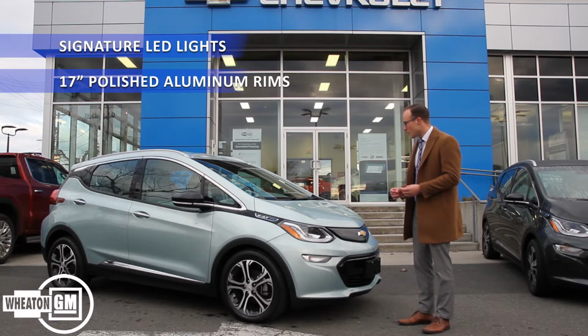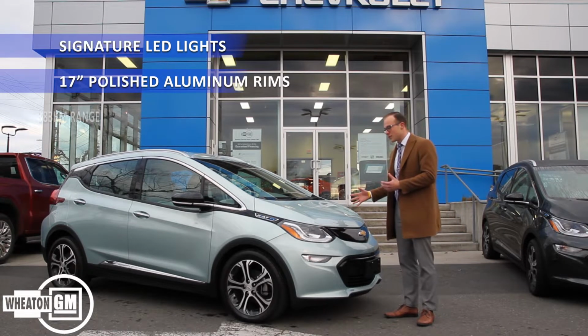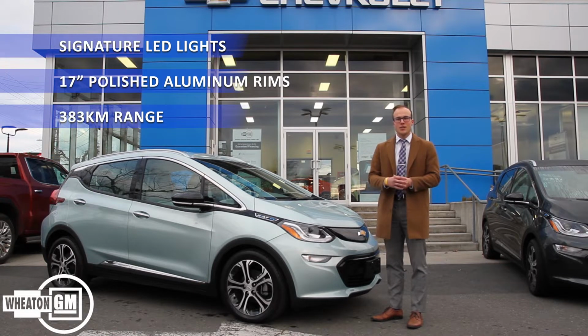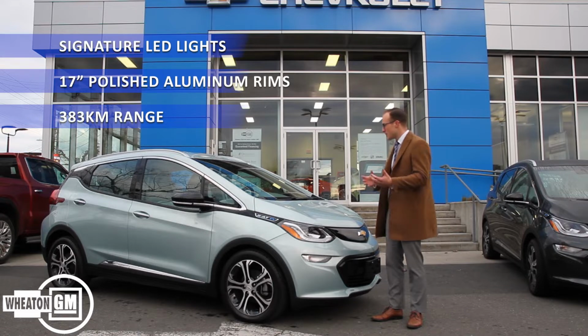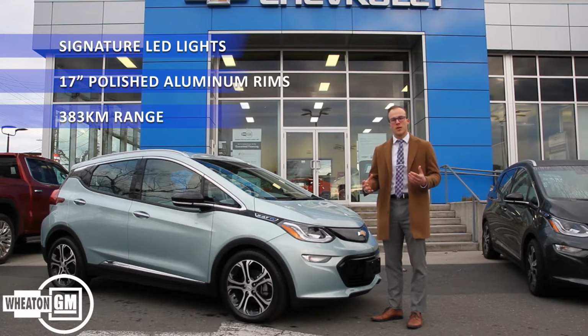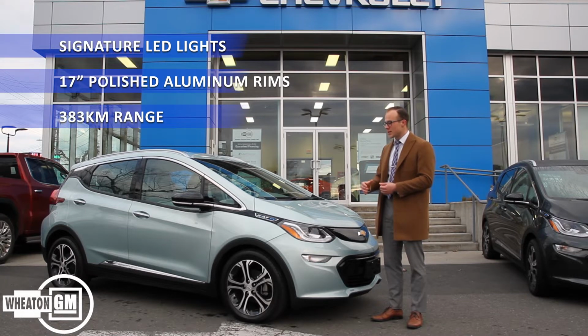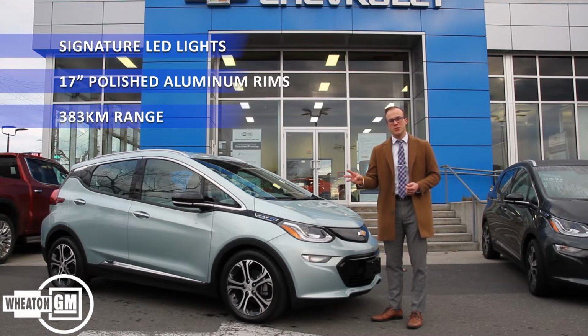As well, when you're moving under the hood here, it gives you a phenomenal range of 383 kilometers. Now, this is due in part to the cooling system that they use to keep the batteries at a proper running temperature. They use a coolant system instead of an air cooling system. So it's easier to control the batteries so you can get them at the most optimal running temperature. Now, as well, this is available in 3 different charging options, and on a properly installed 240 watt charging system at home, it'll fully charge in 9.5 hours.